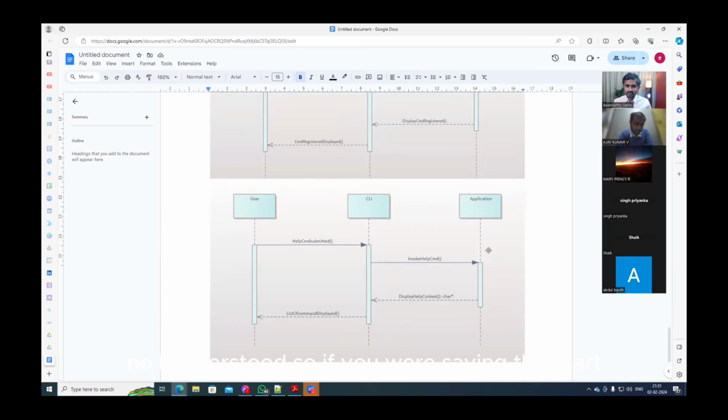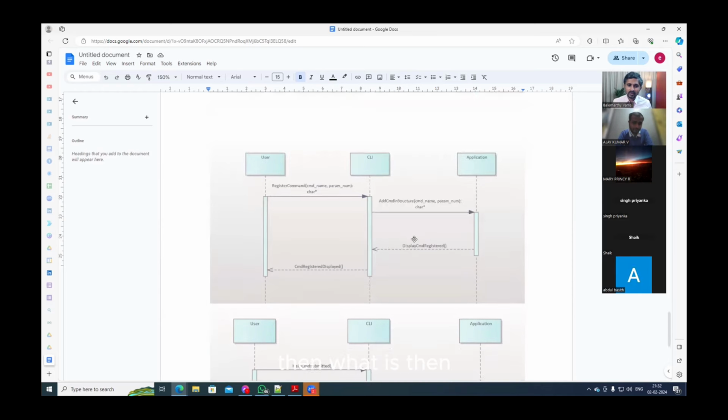If you are saying that, then we don't need the CLI at all. But we then need an interface between the application and the user, right? So we are creating that interface itself, which is the CLI infra now, right? See, if an application provides an API, it has that list of commands, not the CLI. The application has the list of commands and the structure and everything. So if the user wants the list of commands, then the CLI will have to ask the application.